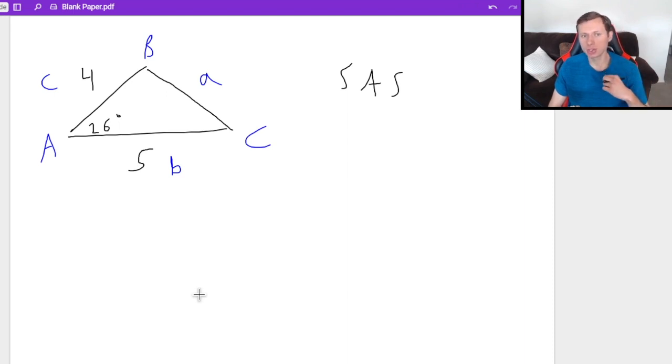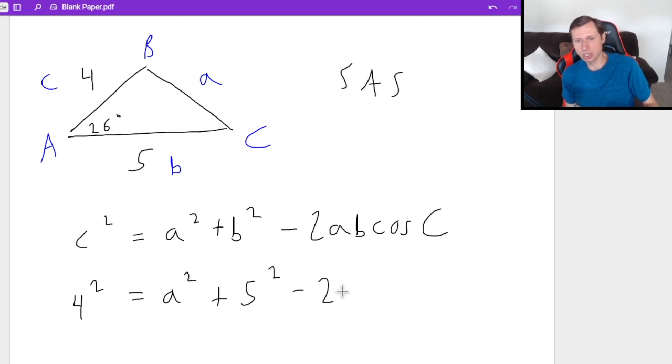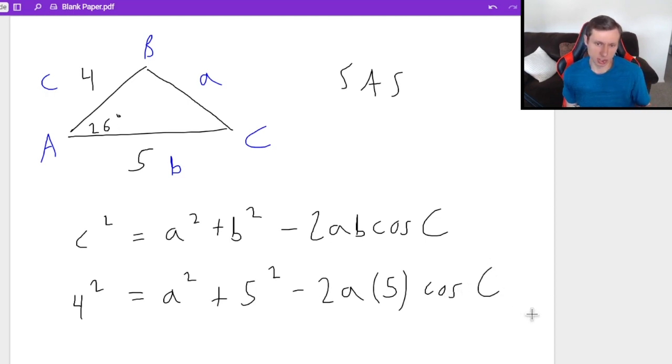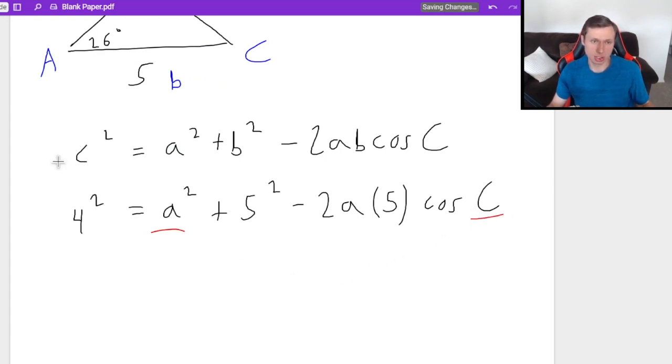And we very well may be using the law of sines because it's sometimes easier than the law of cosines, believe me. So the first thing I want to say is we're not going to use the equation I said at the very beginning. Why not? Because, well, hold on, let me write it. Because if I try and fill it in, lowercase c is 4, so 4 squared equals a, which is unknown, plus b, which is 5, minus 2 times a, which is unknown, times b, which is 5, times the cosine of c, which is also unknown. The problem is I have too many unknowns here. I don't know a, and I don't know c. So that's going to be a problem. I can't use this equation to solve.